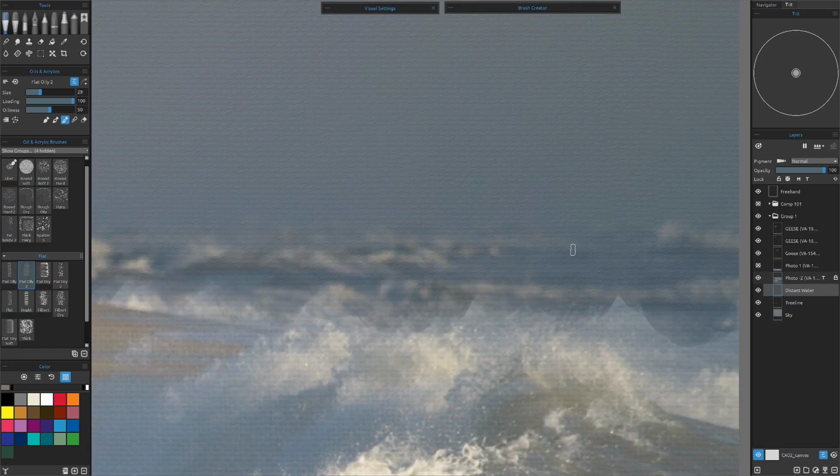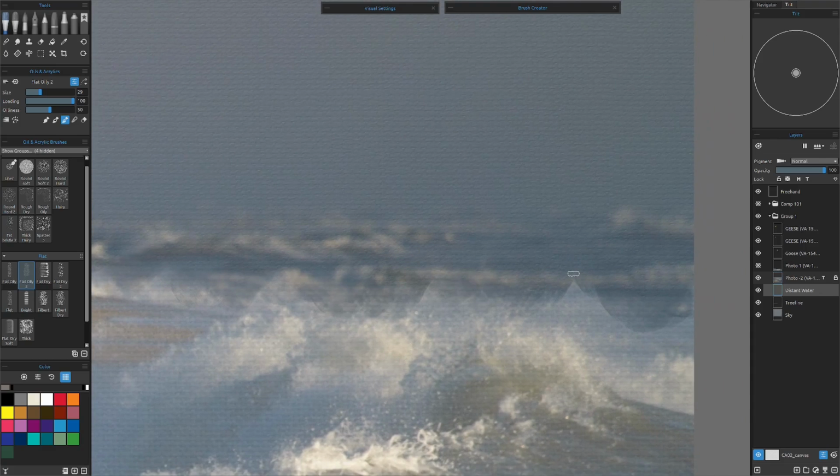Okay, I'm going to zoom way in, and I'm just going to start roughing out. Now, what we could do is I'm going to plan on making some of this white water the same orangey glow as the geese are. So what I will do is put that on a separate layer also. Or we could even just freehand it. That depends on how brave you want to get. We're going to start right here now. And I'm going to just start.